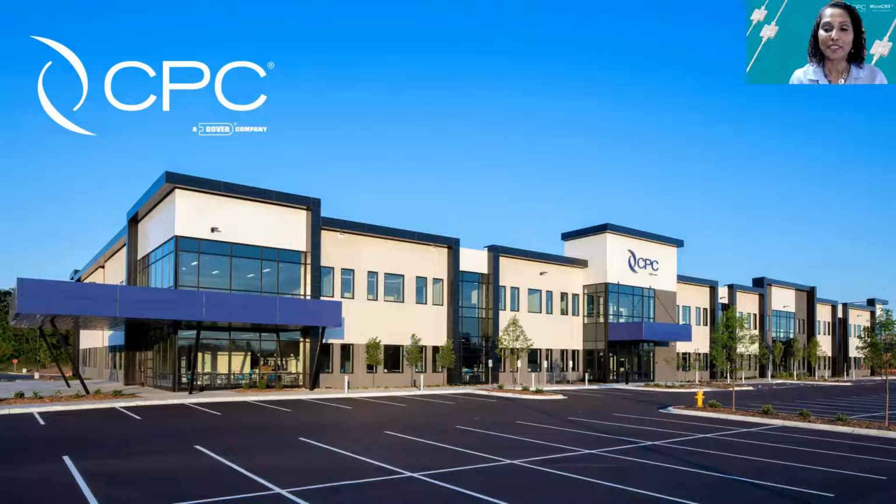We are the biggest single-use aseptic connector producer and still growing with the current market growth. We manufacture in two ISO 7 clean rooms, and one is a redundant clean room for CPC. As you can see in this picture, we moved to a brand new building last year in Roseville, Minnesota, accommodating not only the expansion of the clean room, but an expanding team of engineers to keep innovating our single-use products to meet the market needs.